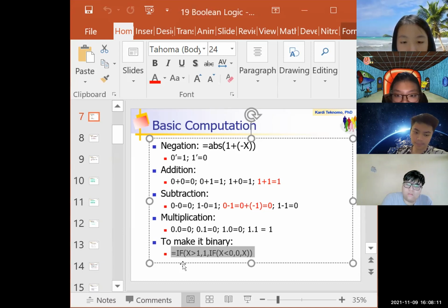Then it becomes 0. Easy. So in fact, you can compute manually by hand. Just remember, if it is negative, 0. If it is larger than 1, 1. That's it.